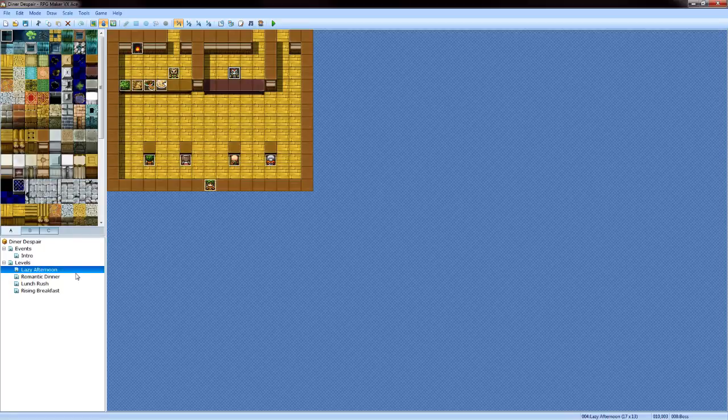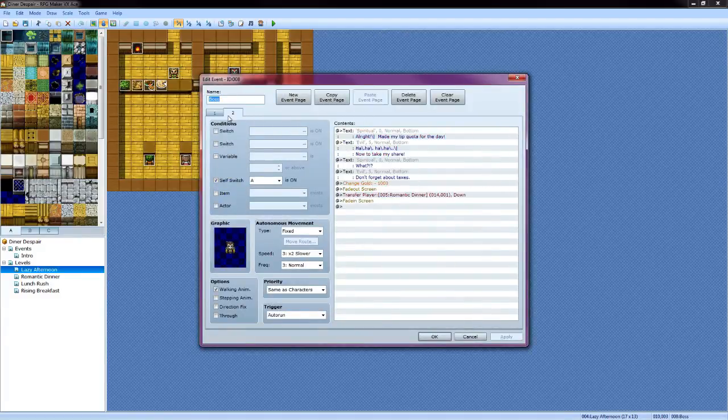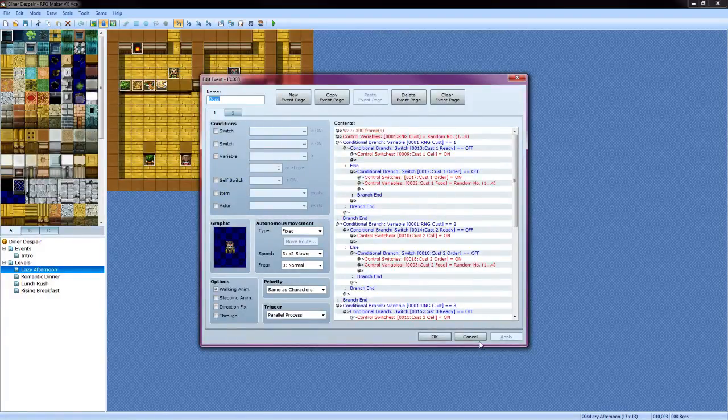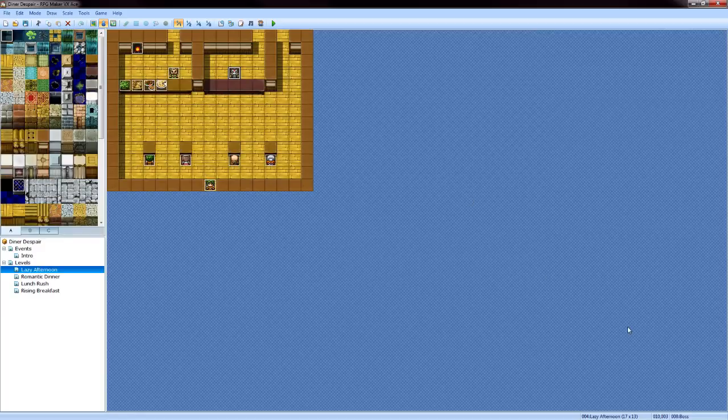We have one level completed, all of the events. We have some stalls for whenever the customers eat. We have some other events that are going in parallel, events that walk over each other when new characters can come in. And we have the boss stealing our hard-earned tips. So with that, I'll go ahead and stop for now. We have the first level completed.